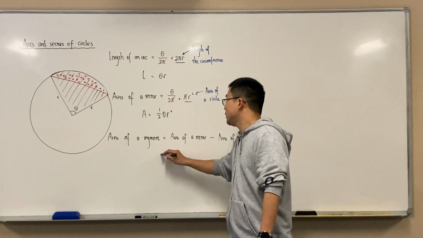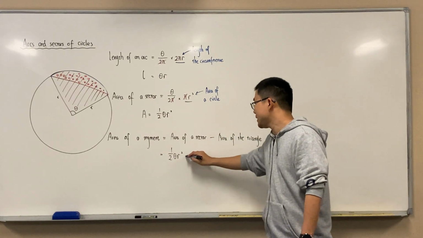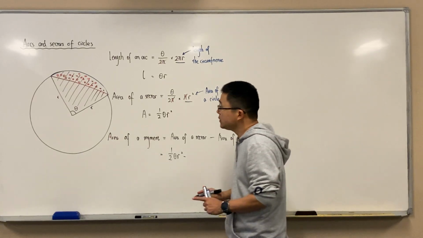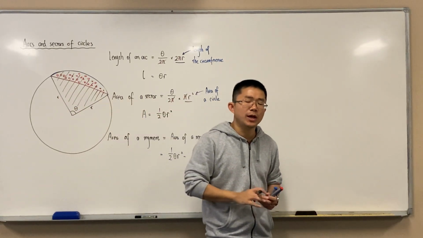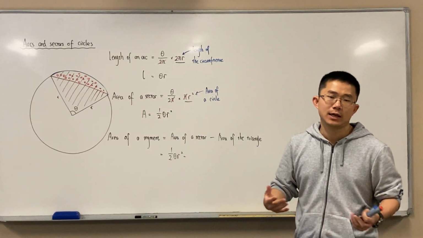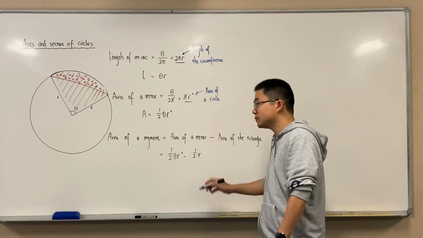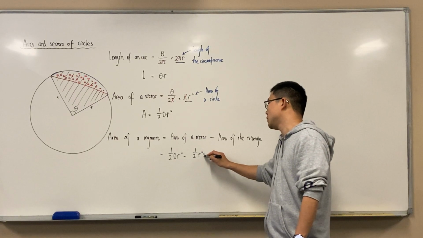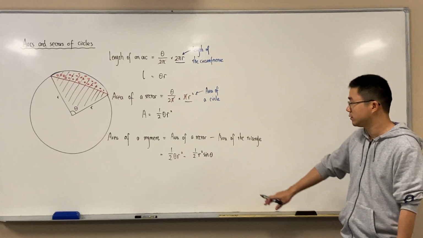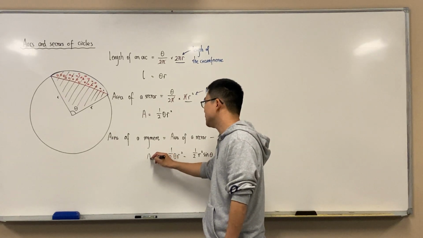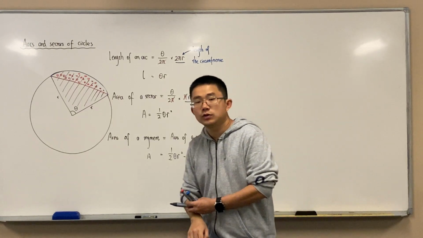Alright, the area of a sector we know is equal to half theta r squared, which is the formula here. What is the area of the triangle? We have learned that if we have SAS, side angle side, then we can use the sine formula to find the area. That's half ab, which is r times r, that's r squared, sine theta. Remember the theta here is in radians, not degrees. That is how to find the area of a segment. All right, so these are the three formulas that you need to remember to do certain questions.